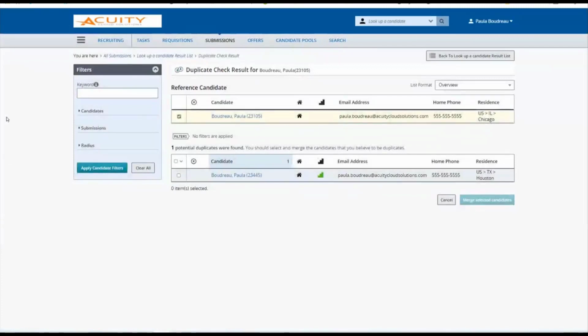It's looking at my first name, my last name, and my phone number, or my zip code. So you can see that my zip code will probably be different between Chicago and Houston, but my phone number was one. There are various options that you can do at this point in terms of merging, but that's an explanation of how you can set up your duplicate check formula.